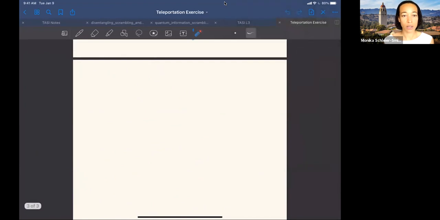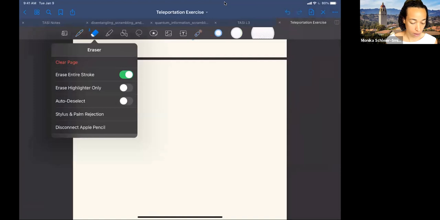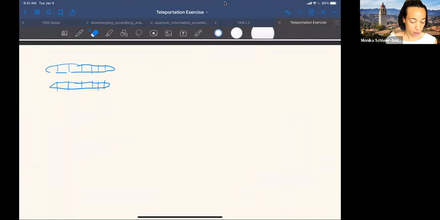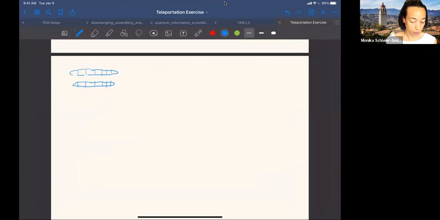So the intuition is that, let me just sketch this one more time, they have these two chains, each of them has 6 sites. They should be identical. I'm not good at drawing them, so they look identical, but imagine that they're identical. It's just like that. And to get a sense of how you can measure something about entanglement in the system, it's useful to first think about a really simple example.